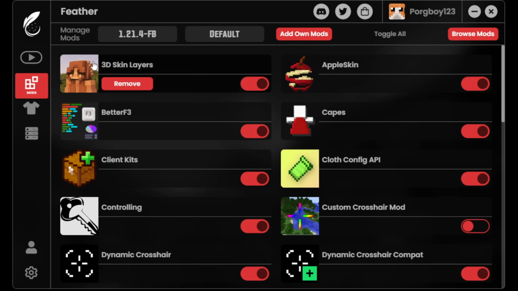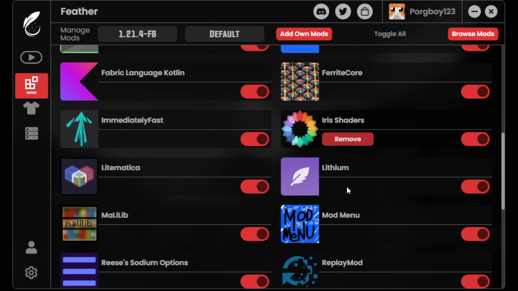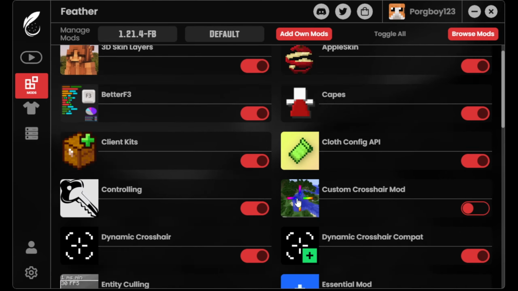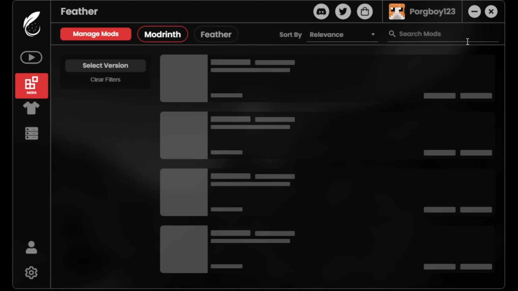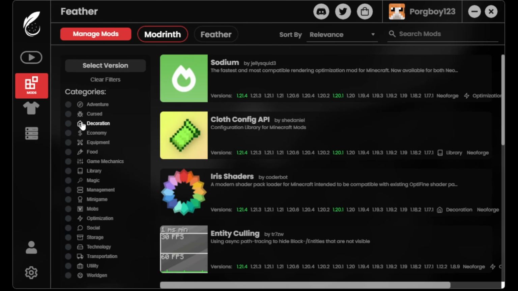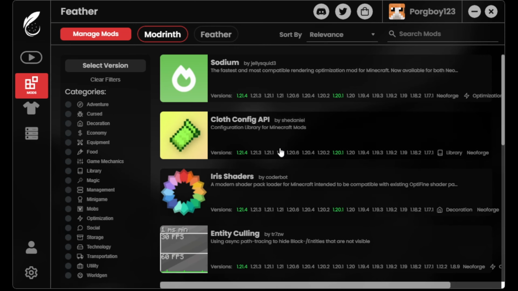And if I was to go to 1.21.4, which is the version where all of my mods are from here, you'll be thinking, where did I get them from? Well, if I go up here to browse mods, it pretty much just links you straight into Modrinth, so that you don't have to use the Modrinth app at all, no Modrinth website, no having to get the Forge app or anything like that. You just download them straight from Modrinth in Feather Client.